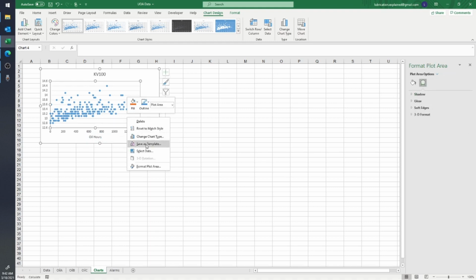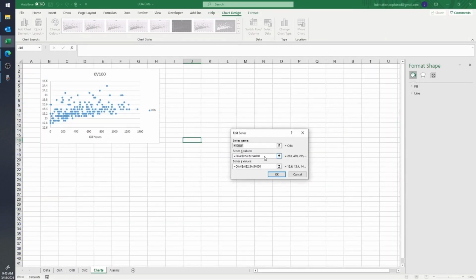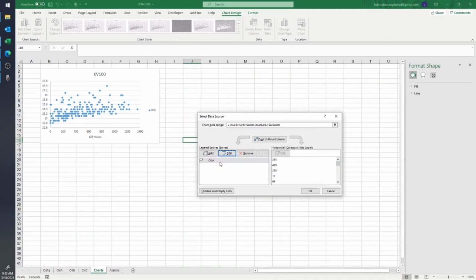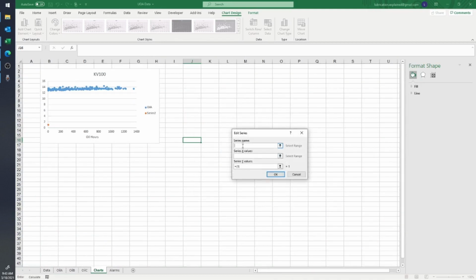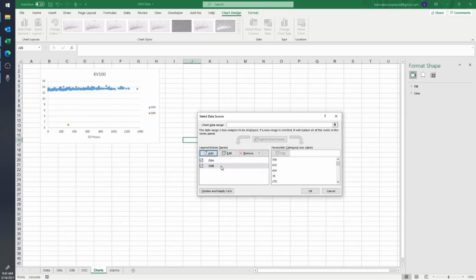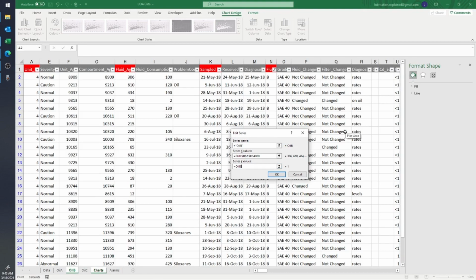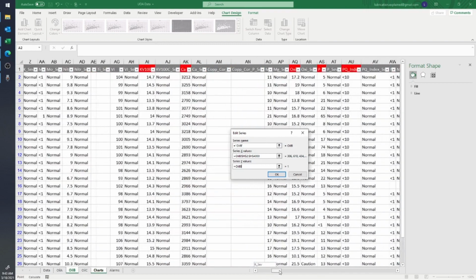Okay, now we want to add the data for the other oils, right? So we can get a comparison of the viscosity degradation. So again, I can select the data. I'm going to just copy this because I'm going to use that. Okay, all right. So I want to add another data series, which this time we're going to call oil B. The series X values are the same because the sheets are identical. I'm just going to rename that. And again, change this. Actually, so this is in sheet oil B, and we wanted the KV100 again.